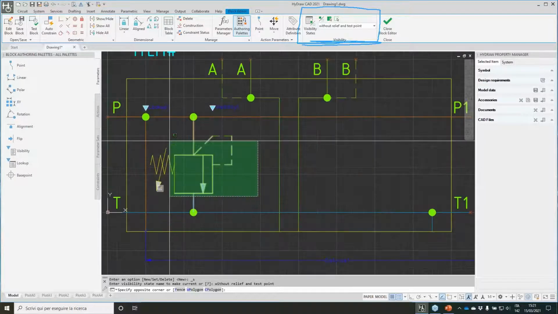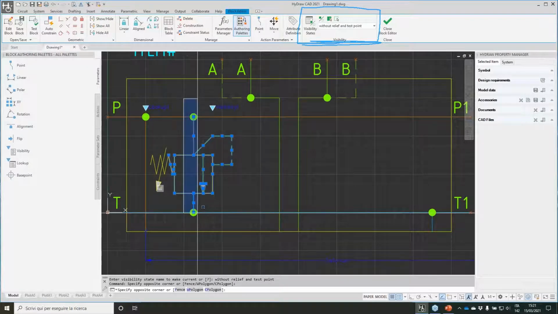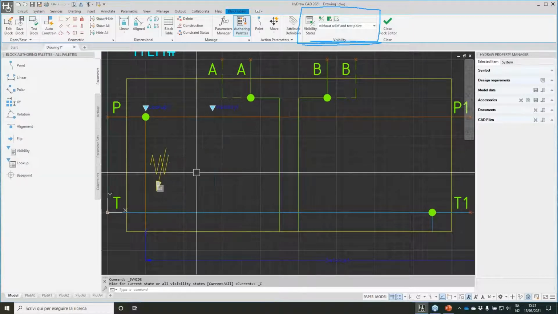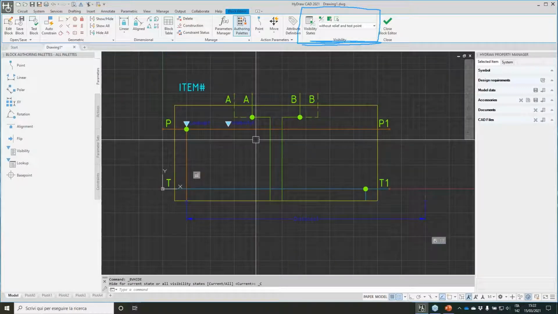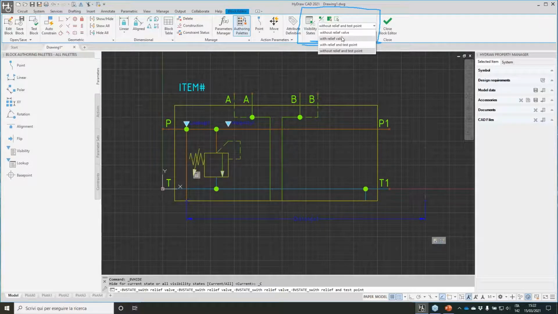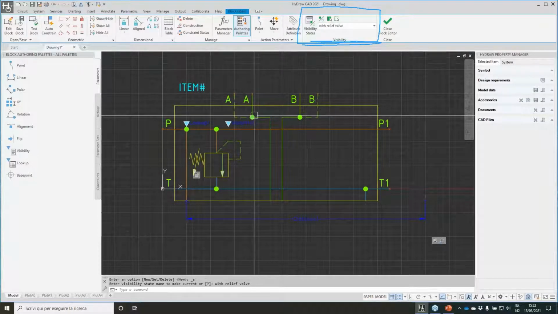If you want to hide entities from a visibility state, you select the entities and click this command, make invisible. So this is the without relief and test point. We go back to the with relief state, which should not have the test point.